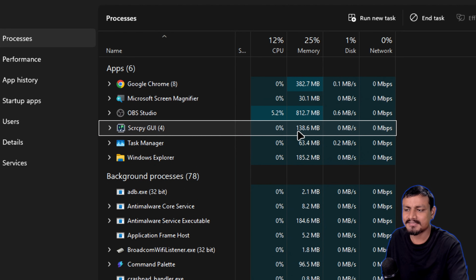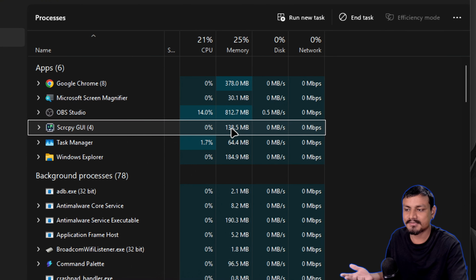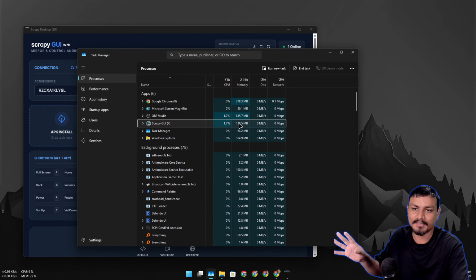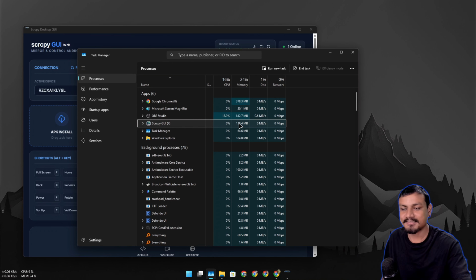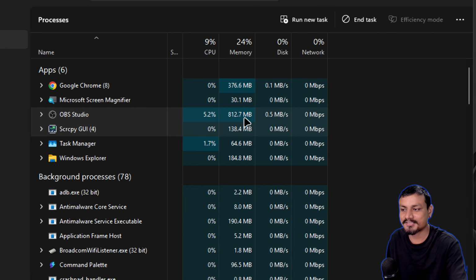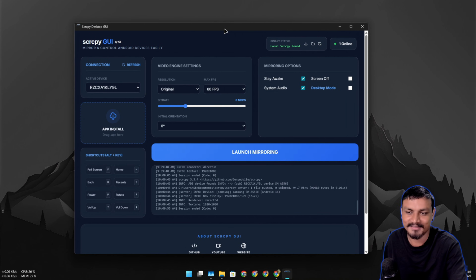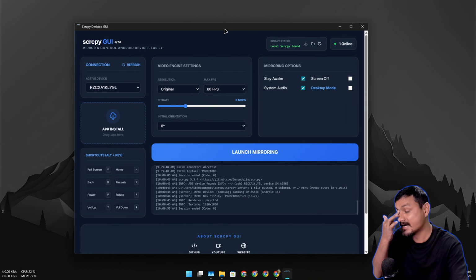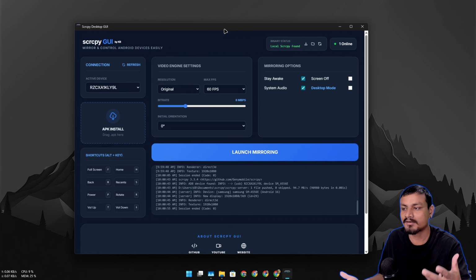Yeah, I mean, it's only using like 138 megabytes. If it was built on something else like maybe Rust or something, it would use even less system resources. Since this is my first program, and since Electron is easy to create and package, I just went with it. It doesn't use that much system resources because it's just a graphical user interface. That's it, it doesn't do much. If it had an actual usage, some processing or something, it would use more system resources.